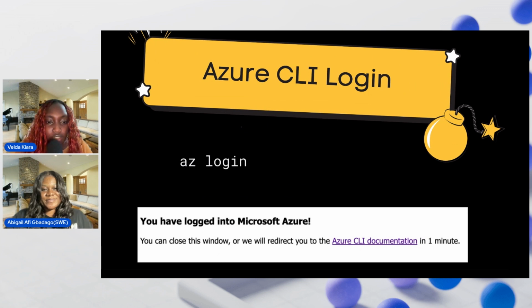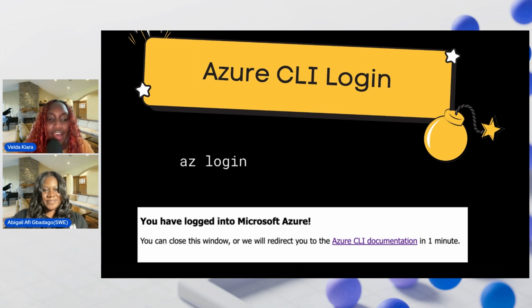Once you're all set up, you want to now log in to Azure itself so that when you deploy your application, you can actually have access to the portal as well. So this is going to bring a pop-up of the authentication process. And once you log in, it's going to redirect you to your default browser. Then after you're authenticated, it's going to show you this particular pop-up. And then whether you're redirected or not, you can click the Azure CLI documentation link and you can get yourself learning how to use Azure with a lot of documentation there.